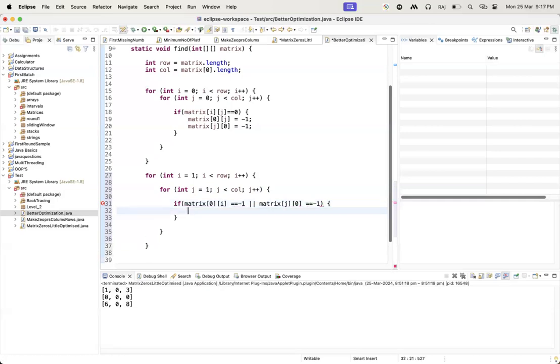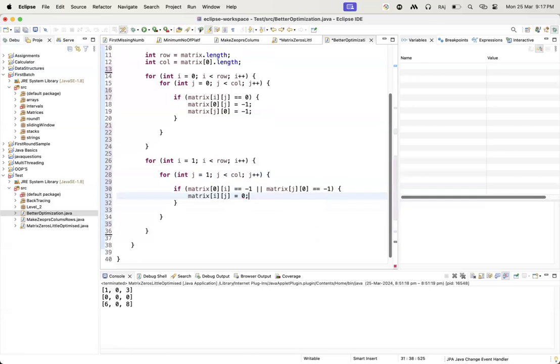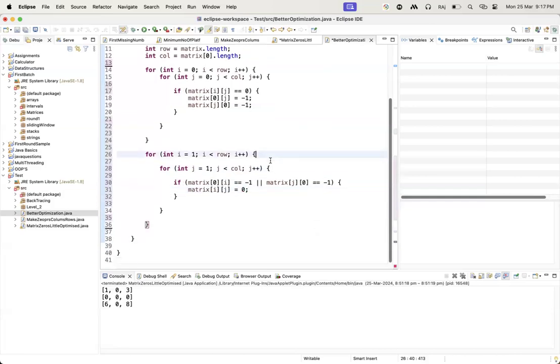In any case, if that is -1, what do you have to do? We have to make that element I, J equal to 0. Right, guys? Okay, fine.